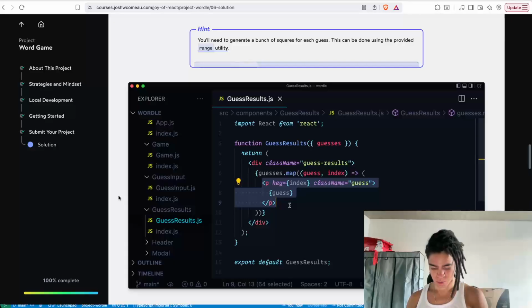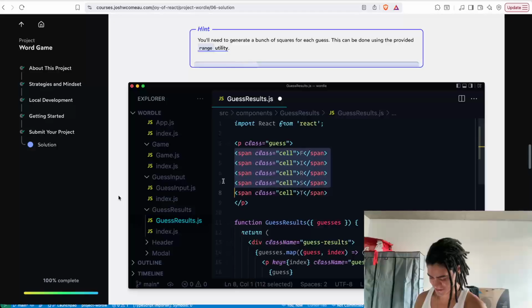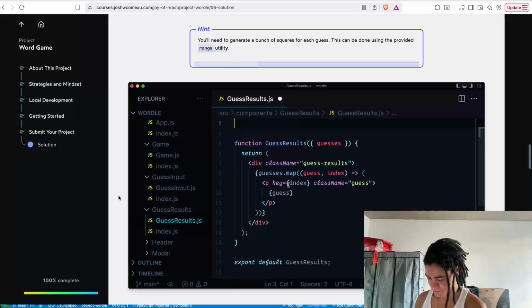And inside our guess results component, we have these paragraphs being output. At the time, in the last exercise, when we were just concerned with putting the strings out into the universe, I think this is a reasonable approach. It is one of the constant challenges, the thing that you are constantly building your intuition for as a React developer, which is: when do I produce a new component? How much should I do inside guess results before I eventually say too much and decide to create, say, a guess component? You can really do this at any time. There's no right or wrong answer. If you created a guess component in the last exercise, that's totally fine. But I know we're going to have to do some pretty complex stuff. Like from the README, I have this structure that we're going to have to generate, and that just seems like too much complexity for this component.